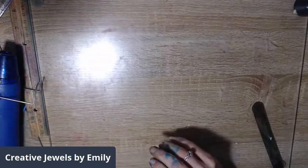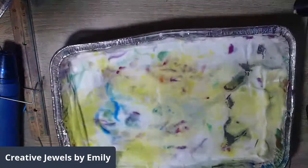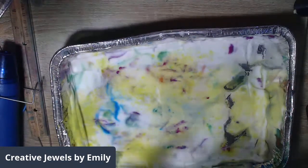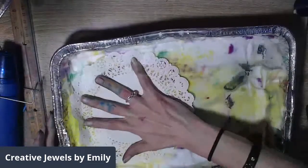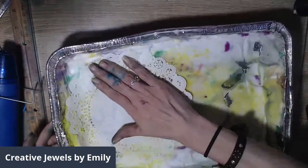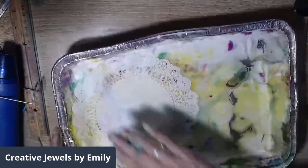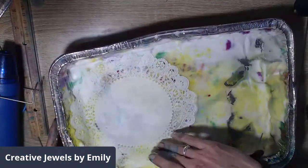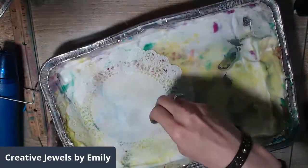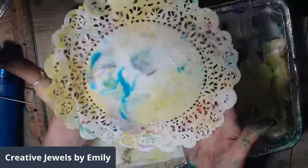All right, I need to see what people are saying. There we go. Well, let's see if we can use one of these doilies. Pull some of that real pretty color up. Get it in that color. Oh, Lordy. Oh, wow. Pretty.